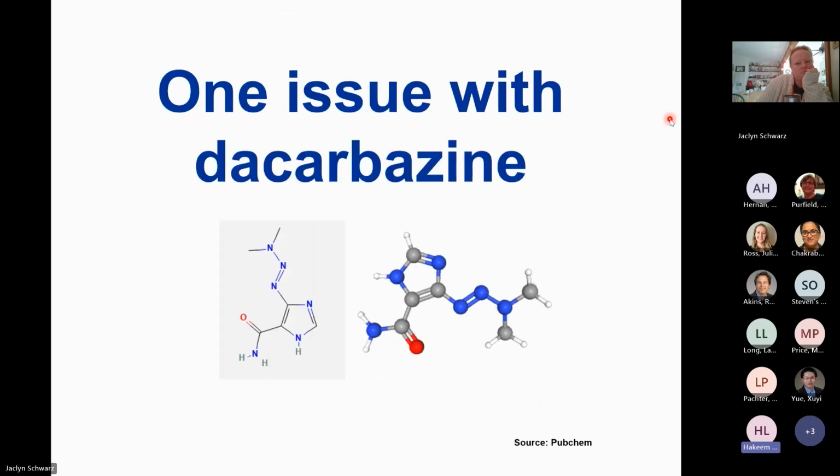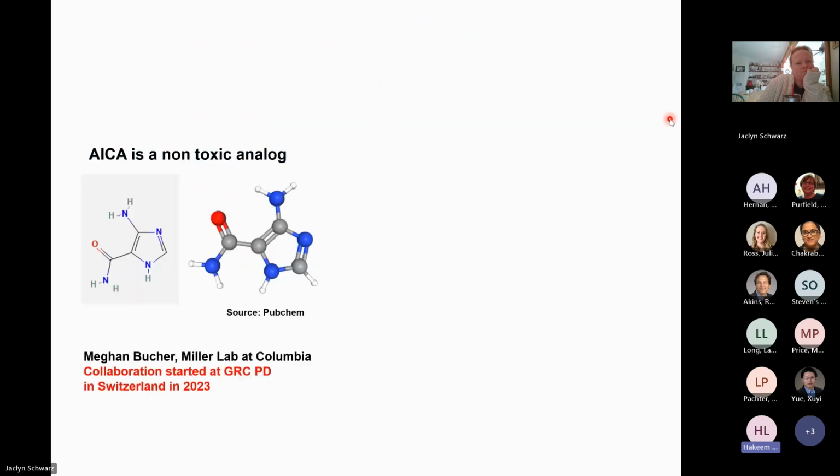All right, so in the next slide, I'll give you a little bit of a downer, which is, okay, this is all great, so why are you so discouraged? The problem is that dacarbazine is also very toxic. It's a chemotherapeutic agent, so you don't want to choose between cancer and Parkinson's, right? It's not a good choice to have.